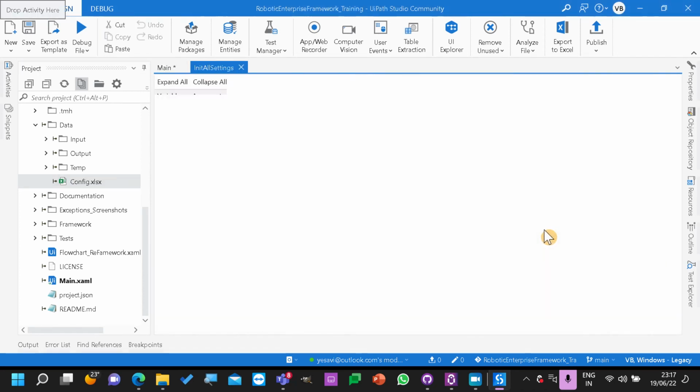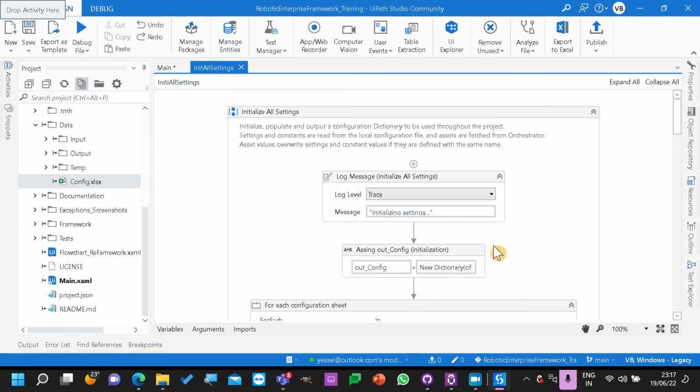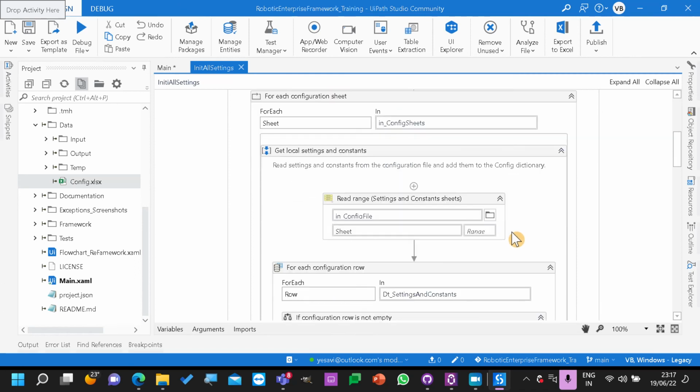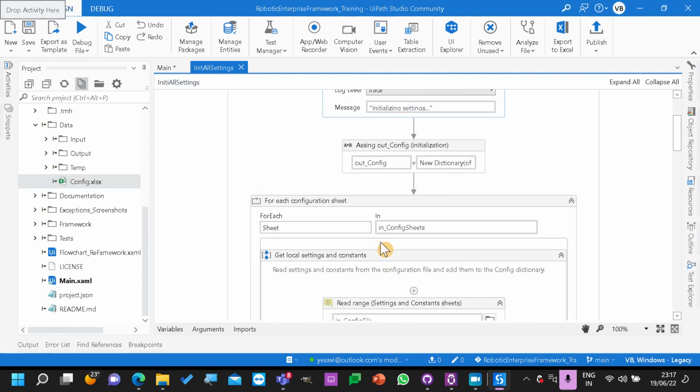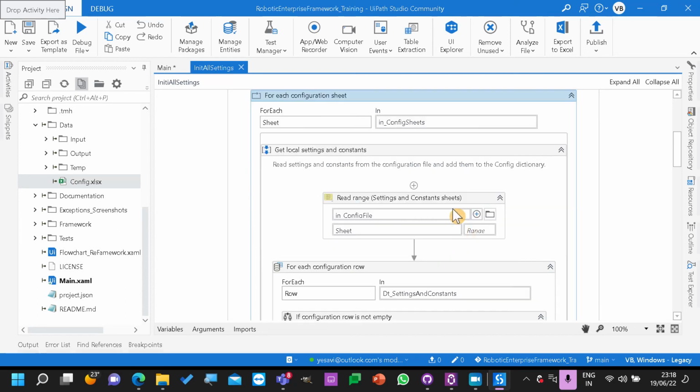Open workflow. If you can see here, what exactly is happening, we are taking a new dictionary. And then for every item, or every row, in the config sheets, so what are config sheets here? Settings and the other one.